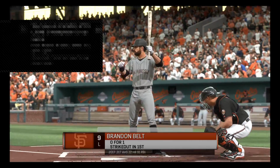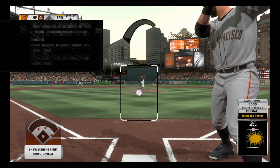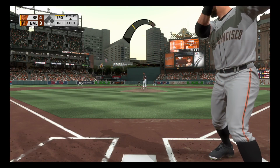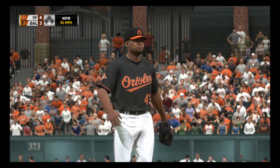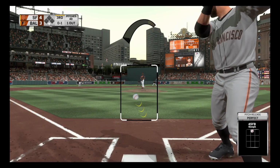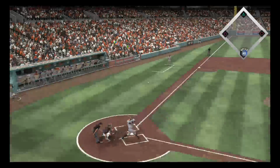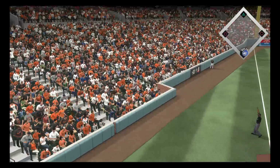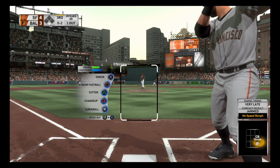The first baseman. Here's the first baseman, Brandon Belt. 0 for 1 for him here in this one. Into the windup and the pitch. A high fastball is in there. Well, he is working fast, and he wants that quick inning, just throwing a lot of strikes. Right now, 0-1. Again, I think he comes right after him and makes him swing the bat. Slice down the left side, but foul.